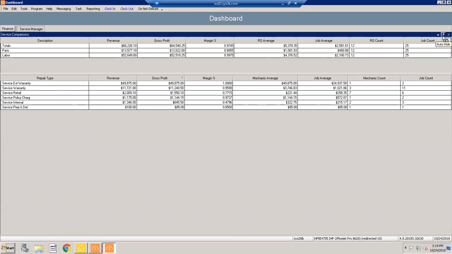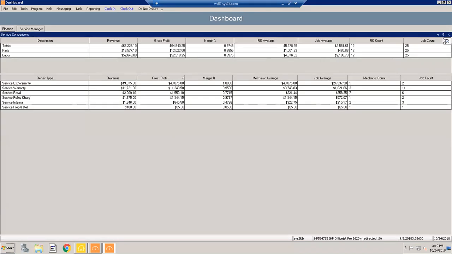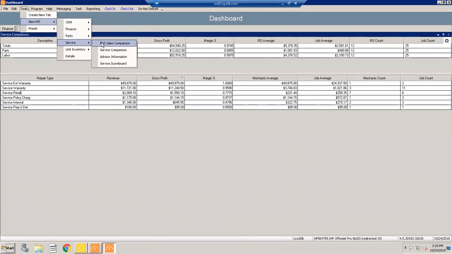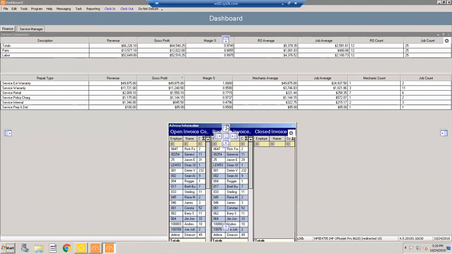So this little thumbnail here allows you to hide the KPI, so it kind of just slides down out of view a little bit. And then as I click on one of these, if there's a details window, I can add my details window at the bottom here. This particular KPI doesn't have a details window. And then I could grab another KPI here, and let's say I'll do the advisor information. And then I can go ahead and drag this and snap it to where I want.